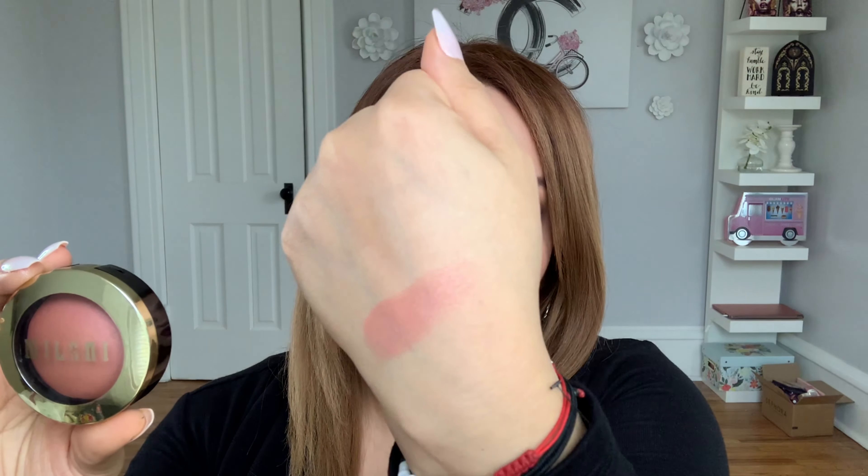Now let's move on to my Burlington finds. I purchased three blushes and I'm super happy — one thing I noticed missing from my collection was blushes. I found two blushes from Milani and paid $2.99 each. These are the big powder blushes from Milani — the first one is in Sunset Passion. The swatch shows a beautiful pink-toned blush; I love it. The formula is very smooth and buttery with great pigmentation in just one swatch, so I'll need to go light-handed.